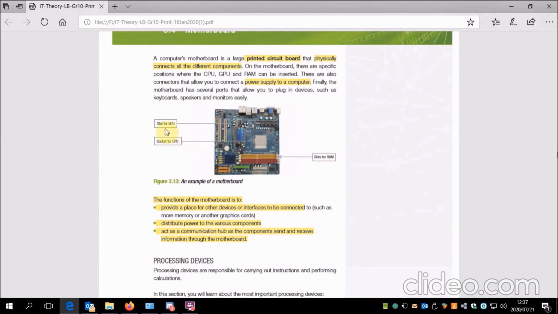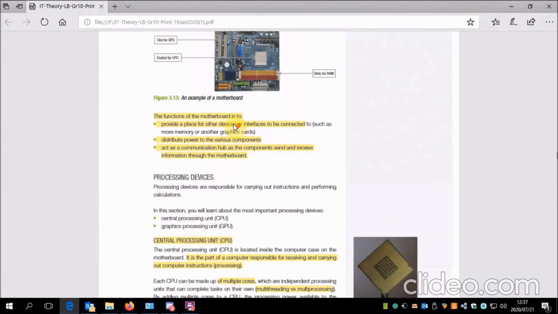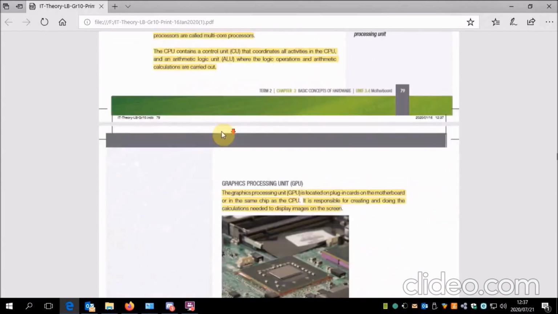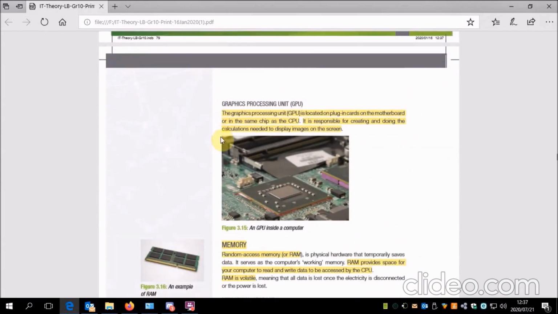It says here slot for GPU, so the PCI Express slots. You can put a GPU into those slots to add an external GPU. Otherwise, the chip is in the CPU if you use onboard graphics, and it is responsible for creating and doing the calculations needed to display images on the screen.